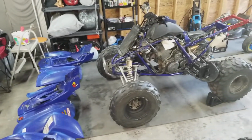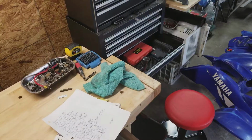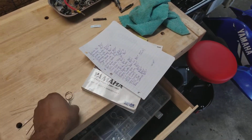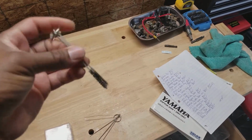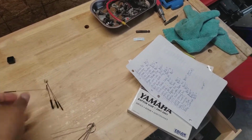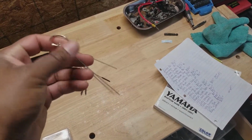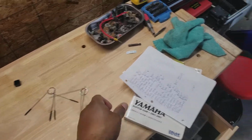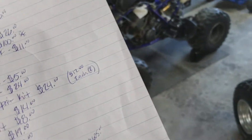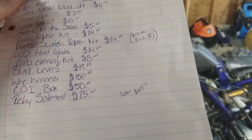Let's see what's next. The carburetor cleaner kit. That's basically what I just talked about. Basically these, I don't know where they at. All right, I had to pause the video while I get the carburetor cleaning kit, which is these little brushes. They're actually small. You can push them up in the jets and clean the jets out. If you ever clean carburetors, you know exactly what these are, especially to get to the jets. Anyway, what's next? The black levers, I already showed y'all that. Oh yeah, the carburetor cleaner kit came up to $8.